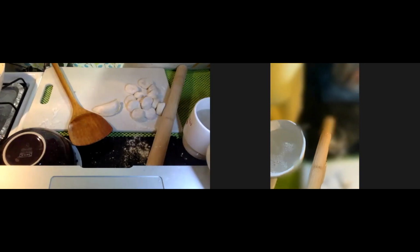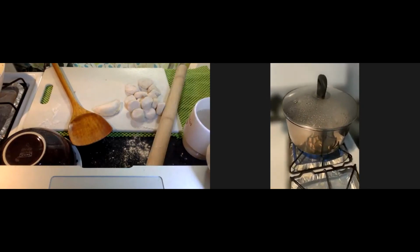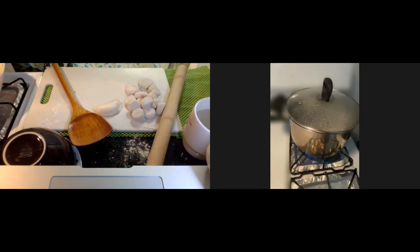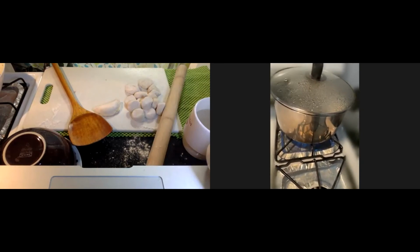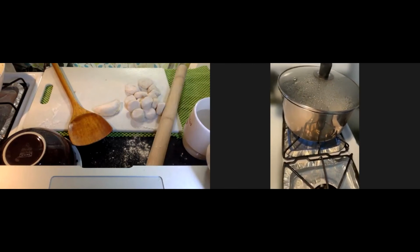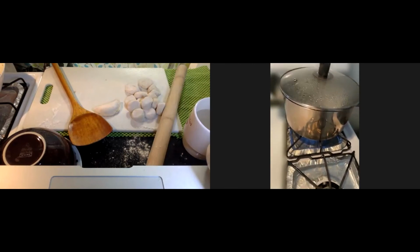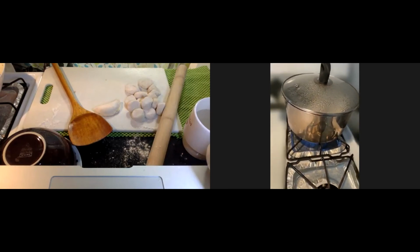As you can see here, I have a giant pot over here. And I only have 7 dumplings. So the water I'm putting just 1/3 cup of the water. But let's say if you have like 20 dumplings in the pot or 30 dumplings in the pot, then you might want to put at least a 1/2 cup of the water to bring to boil again.